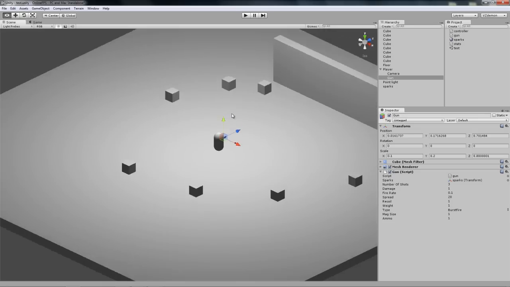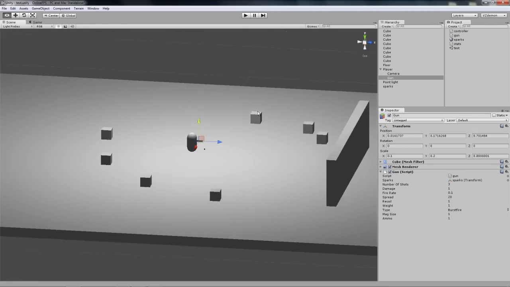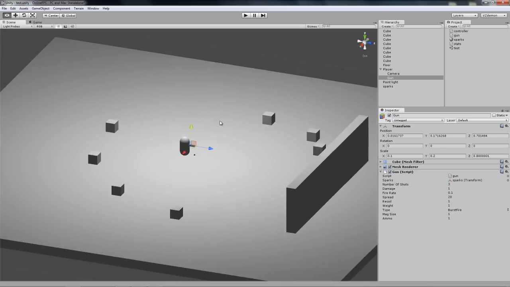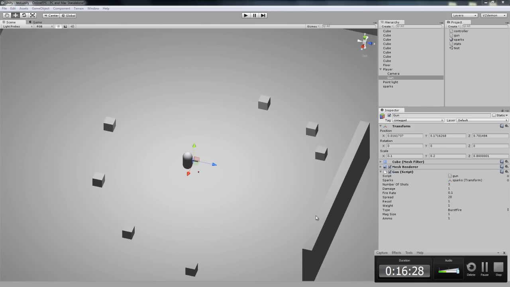Alright. So next tutorial I'm gonna put in the recall, and then we can finally test the burst fire, because we can't really see when the gun's firing or not because we don't have any effects or kickback. So next tutorial we'll do that. We'll add effects and kickback and everything. So keep tuning in, and bye bye.